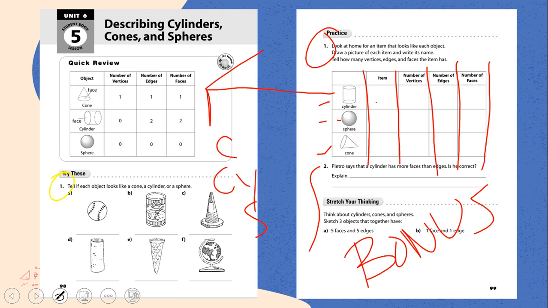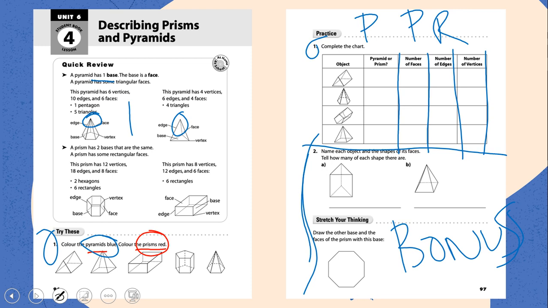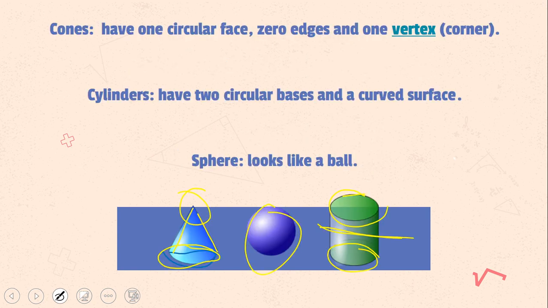So this is all going to be due on Sunday. So you have today to complete it and the entire weekend. So hopefully you'll be able to get it done. And like I said, if you need help, please let me know, as I always say. You probably won't need help on this page, but if you definitely need help on this page, go for it. And remember, you only have to write P for pyramid and PR for prism, and then just the number of faces, and you can use this to help. So for your faces and edges and vertices, just be very careful and try to remember what all of those mean, okay? And that's it.